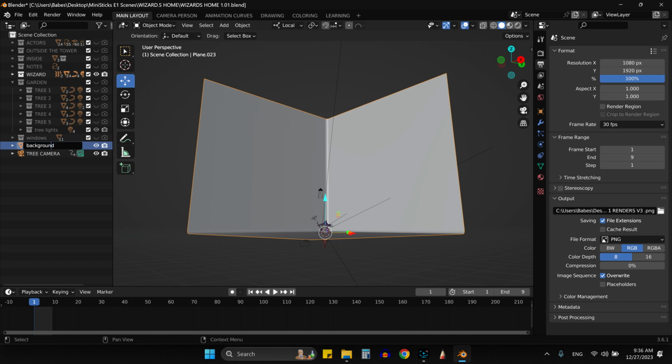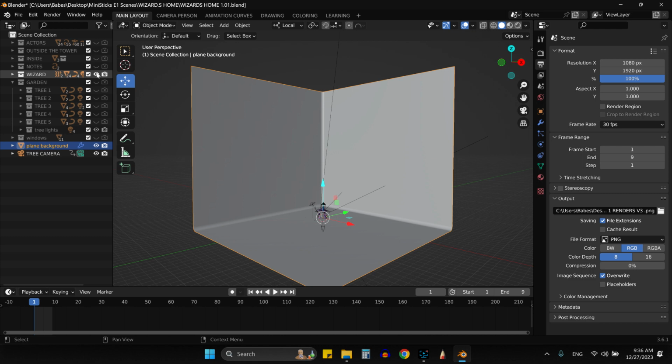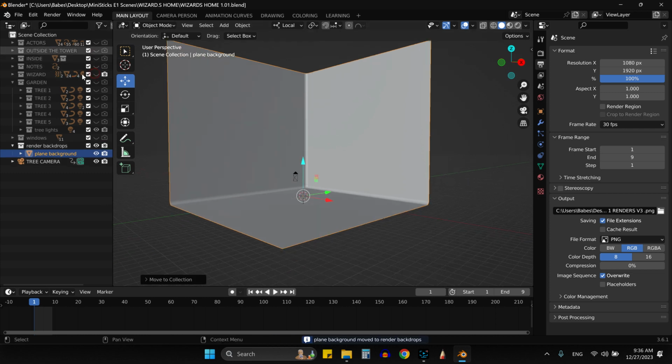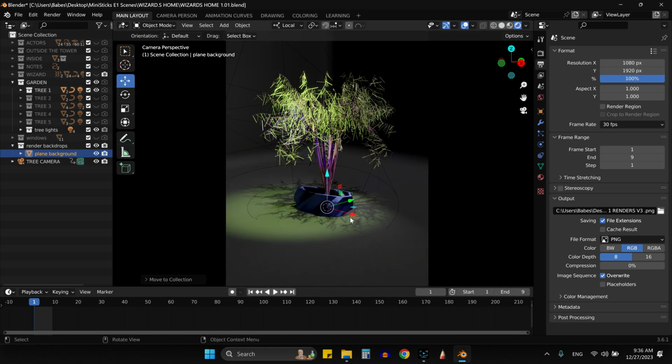So we're just going to call this plain background just to give us some stuff. Today I thought we would just chill and hang out, doing some modeling and crafting. Currently I'm just going to put this in a rendering folder. Now render backdrops. I'll just say backdrops. Oh, I recall what this was. This was for the tree. It was just a few days that I was working on all this. Boom. Tree.